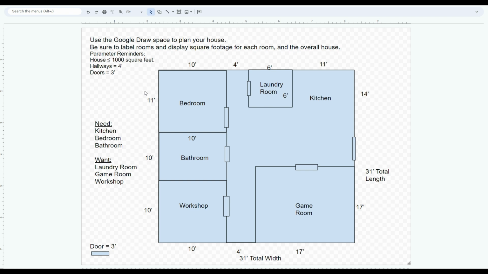And now I can take this concept. Remember, this is not built to scale. The next step is we'll take this and build it to scale in SketchUp. And so the shape might change a little bit. We just threw in some numbers to see what it would look like shape wise. But when we put it into SketchUp, we'll have a to-scale model of it, and it is going to make the numbers work all correctly.